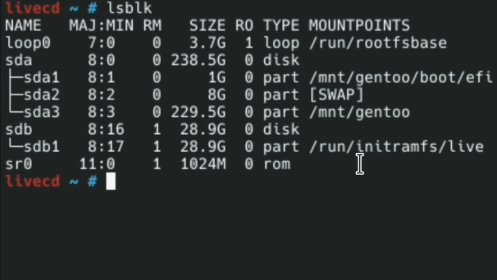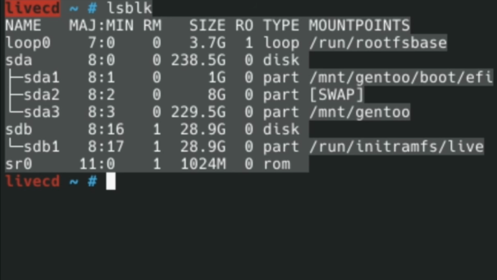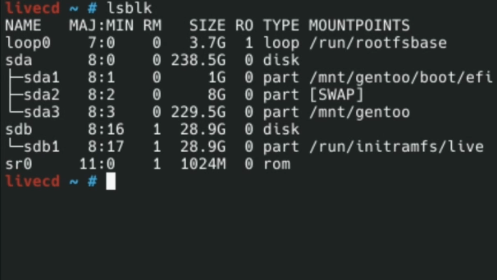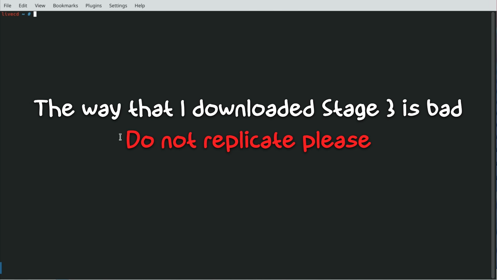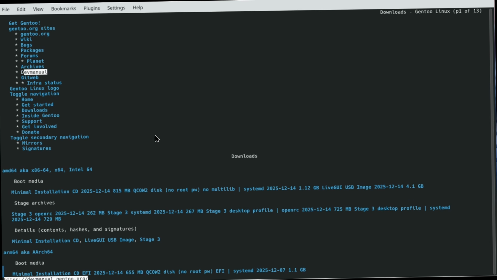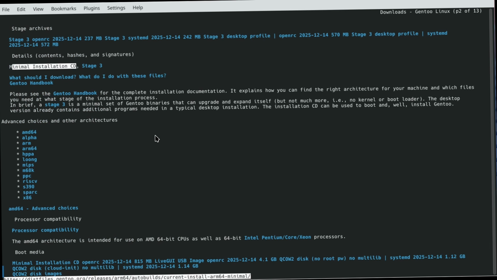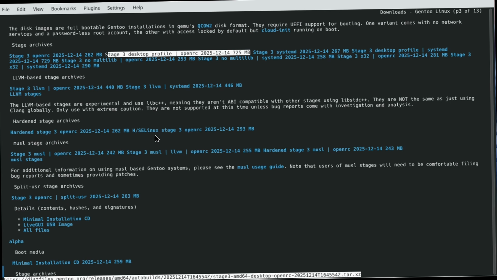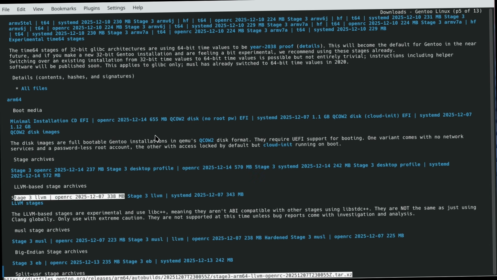Okay, so here is everything that we have done so far. I think this looks pretty nice. I think this is right, honestly. I'm pretty sure this is right. Okay, so now we are going to grab stage 3. So we're going to go to links, and I'm just going to copy the URL from my computer. So we are inside of the mounted Gentoo directory, and we need to find the stage 3 for, I believe it's AMD64. So that's definitely not it. I could just be blind.